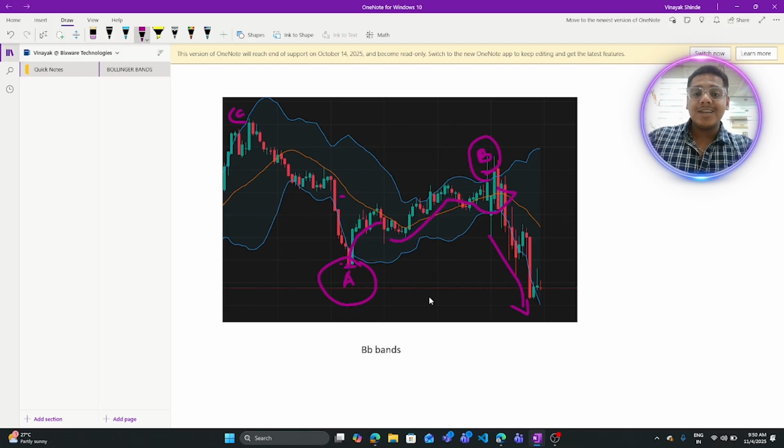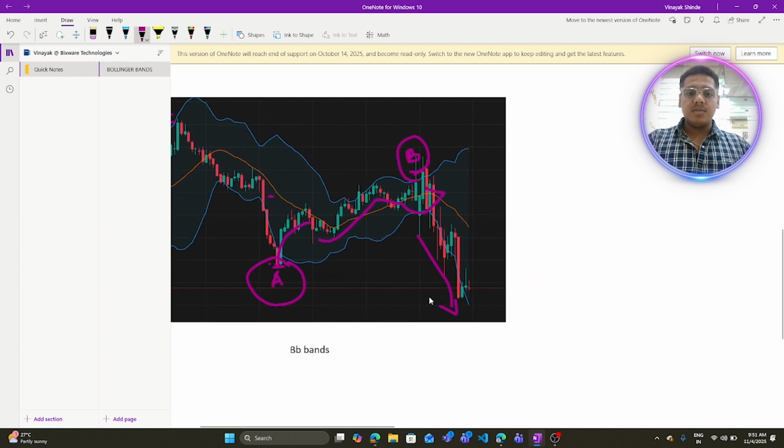Only by this indicator we can't do that. We require other indicators or more factors like sentiment analysis, news, or we can go with other indicators like MACD, RSI. There are many. This is what I was about to explain.